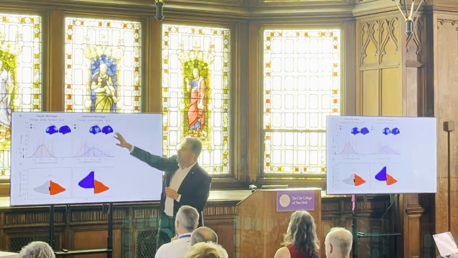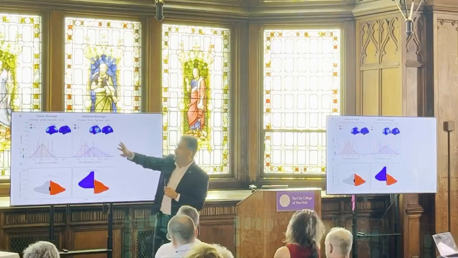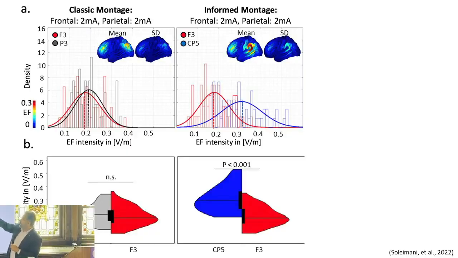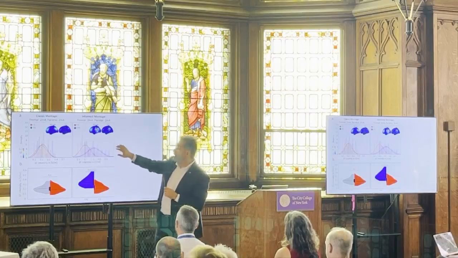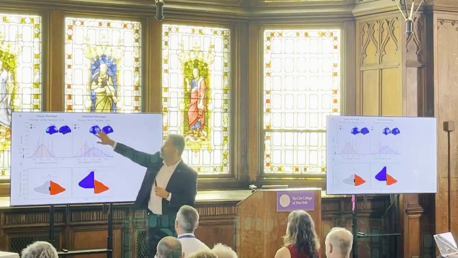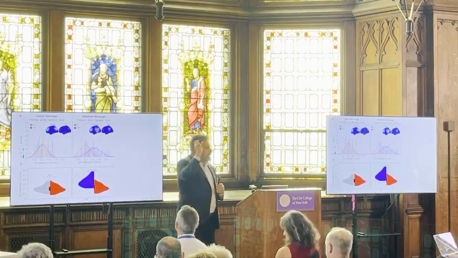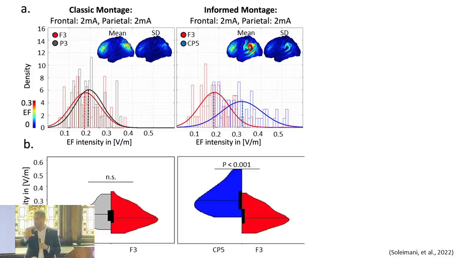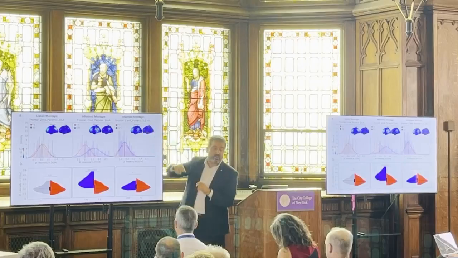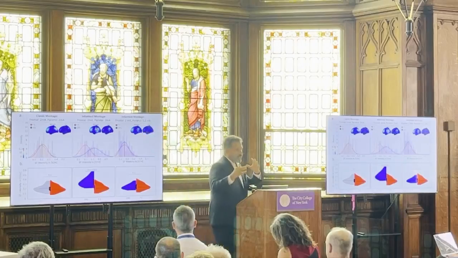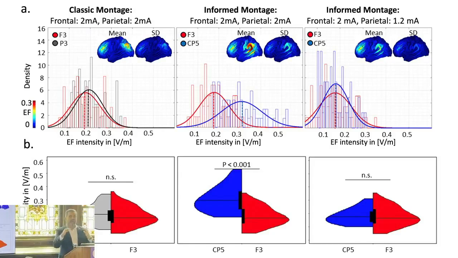But when you put the electrode on CP5, or change from P3 to CP5, you realize that the side that you have on CP5 would receive a higher level of electricity, because basically here you have less skull thickness and the electricity would go further inside. So if you want to have a balanced stimulation on both sides, you basically need to decrease the level of electrical current on the parietal side. You need to optimize. If you want to go for different sides, you need to think about how you are going to optimize the dose.